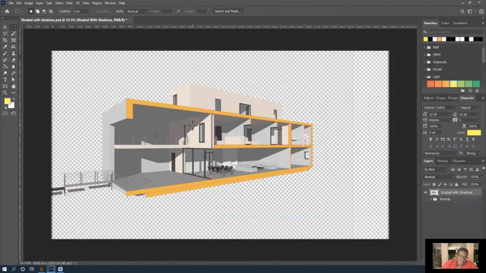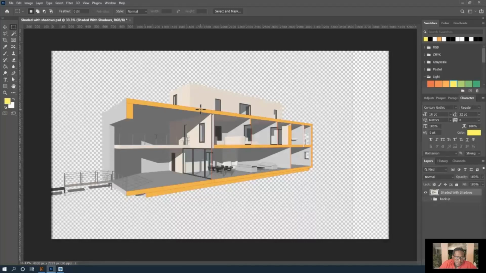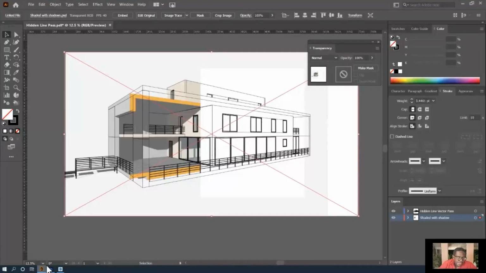Now we're going to use a similar approach to what we did with Illustrator, where we use the reference linking method. That way, every time we save an image from SketchUp, our image in Photoshop will update, and then when we edit our image in Photoshop, our image in Illustrator will update.